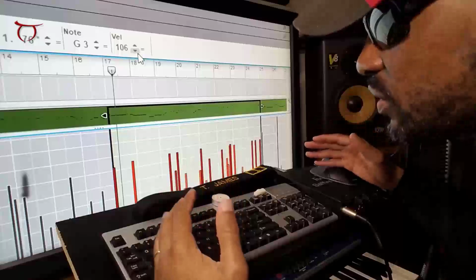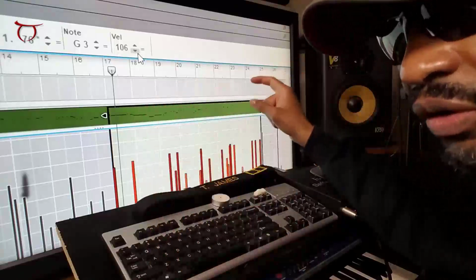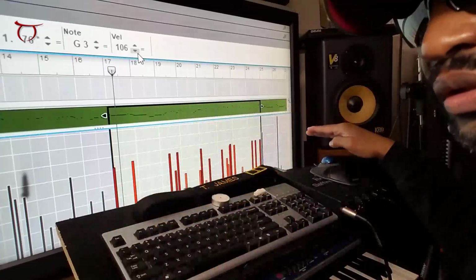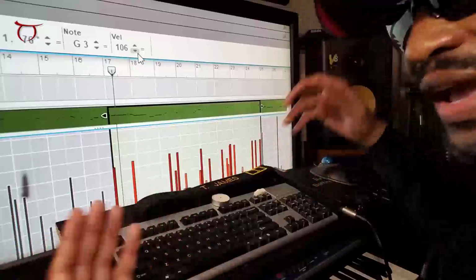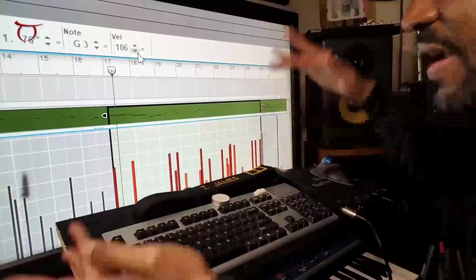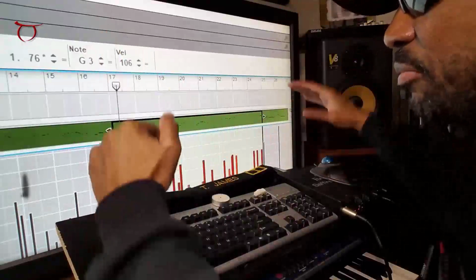And this is why I do it this way. I don't just trim all of the notes at a particular level or set all of the notes to be equal, because it doesn't sound good when you make all of the notes uniform, especially with piano or some kind of instrument where there's an articulation or a dynamic that you want to have. But by grabbing those notes and bringing them down like I am, I'm bringing the notes down.